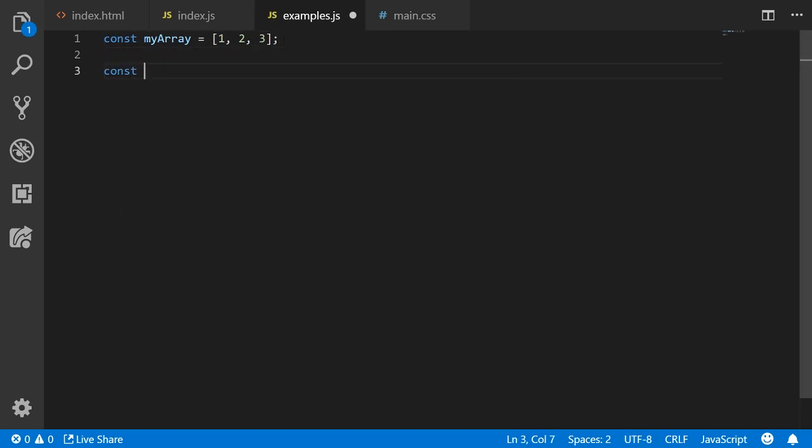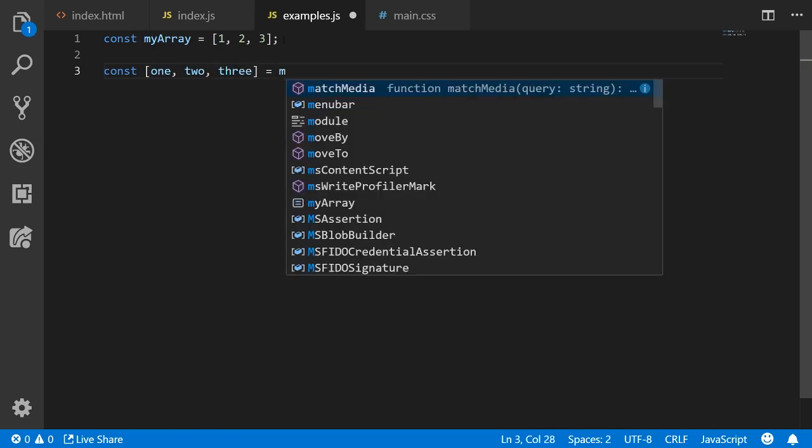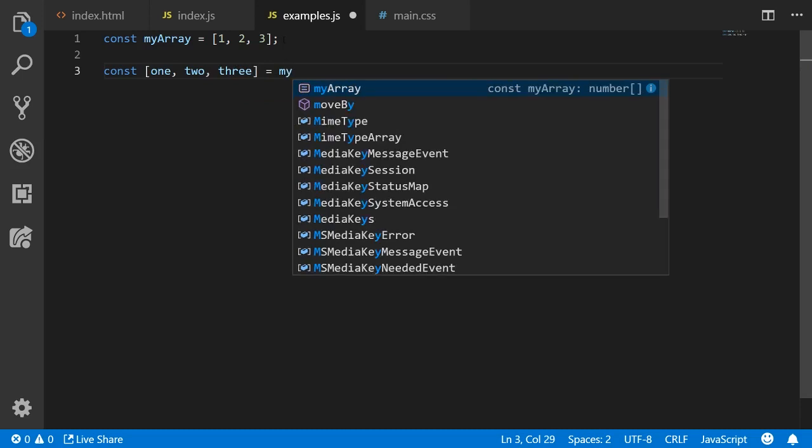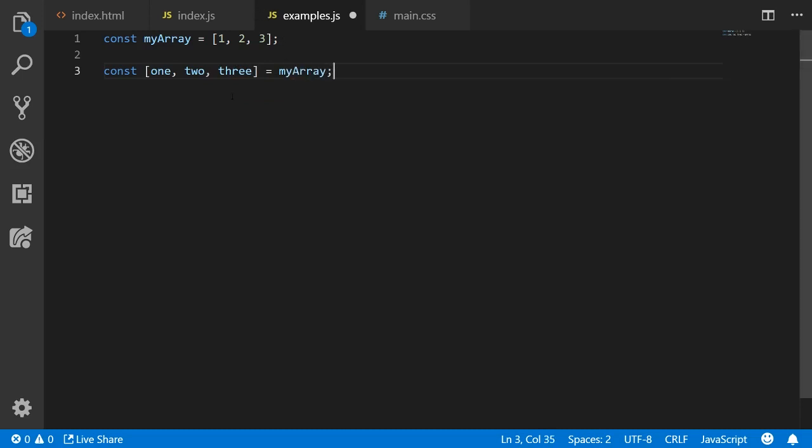So array destructuring allows us to do something like const and then create the array like this, and for each item in the array, we'll create a variable. So this variable would be 1, this variable would be 2, and this variable would be 3. If we set that equal to myArray, each of these elements will map to these newly created constants.